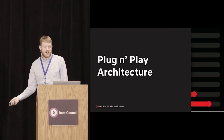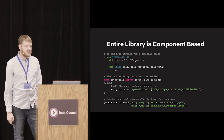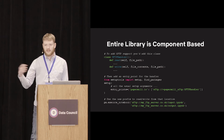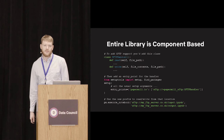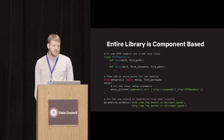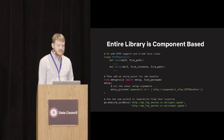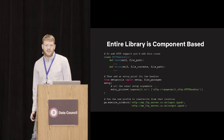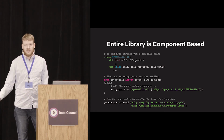Yeah, and so we've talked a little about the plug-and-play architecture, so I'm going to dig a little bit more into what that actually looks like. Since the entire library is component-based, you can overwrite any component, not by having to monkey patch anything, not by having to go overwrite code. If you really had to, and there are some few users that do that for some specialized use cases, you can. But in general, most of the time, you can get away by just registering a new execution that you want to do. For example, let's say you have an SFTP server you need to talk to as your source. Who knows why you have that as where your notebooks are living, but it could be. Or someone's trying to share something with you externally, and this is the way they share.